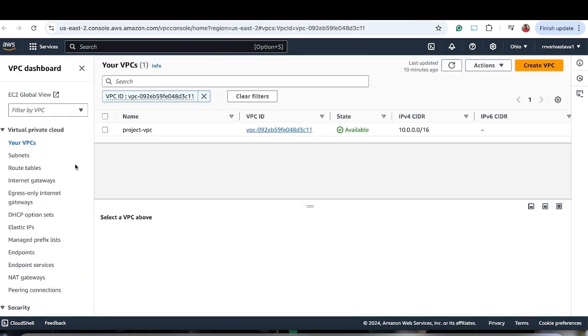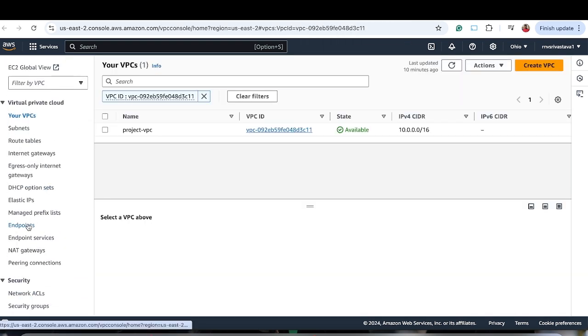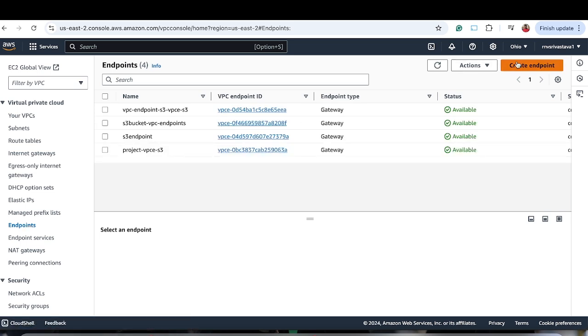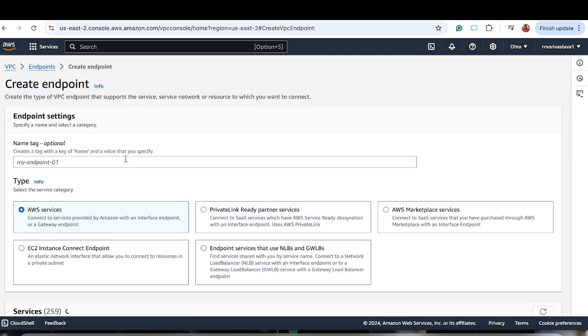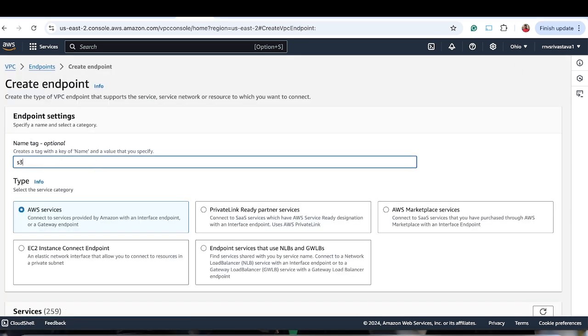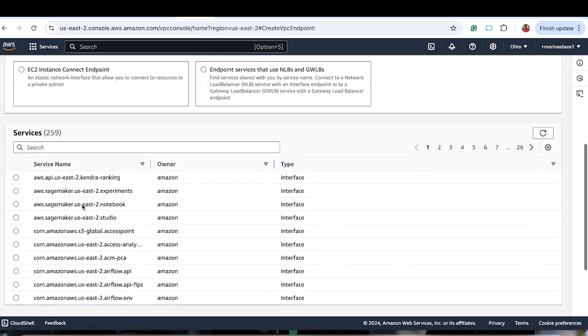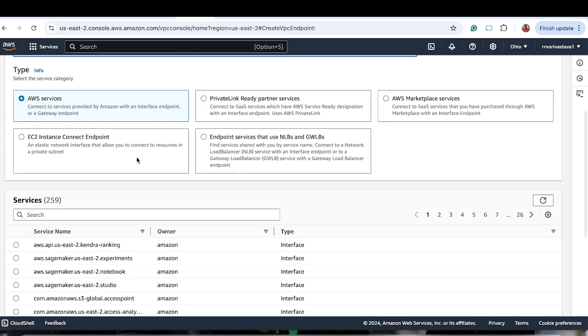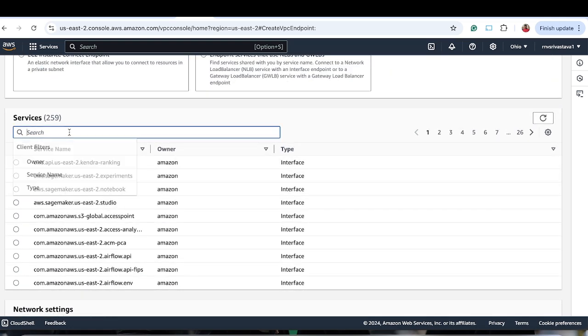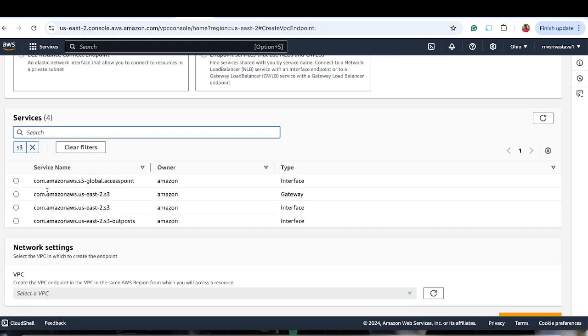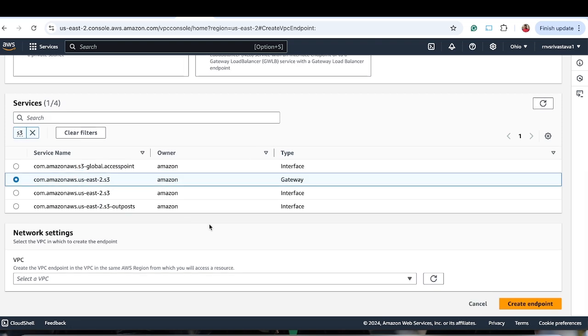So now let us go to the console, and in VPC endpoints, let us create a VPC endpoint. Let us give it the name S3 endpoint 12. Let us choose the service as S3 and the type as gateway.